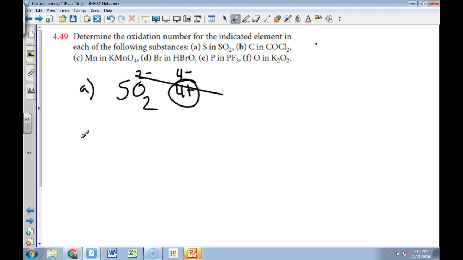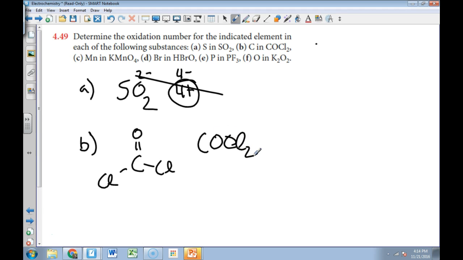Okay. So now for B, we have this compound, COCl2. I don't know why I'm drawing the Lewis structure of it. Now, let's keep in mind here that this is a capital O, which is different than COCl2. So all that, you know, do we have to worry about capitalization? Yeah, it makes a difference because this stuff, this phosgene, it's not very healthy for you.